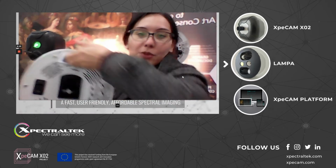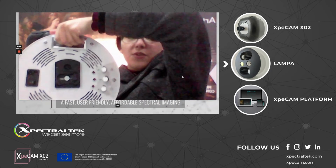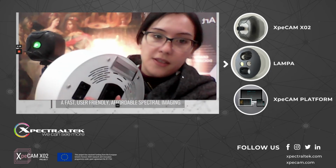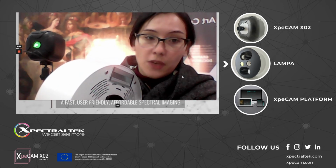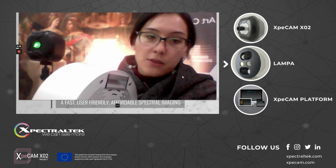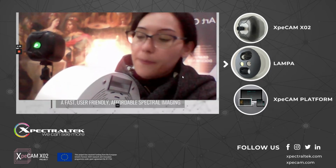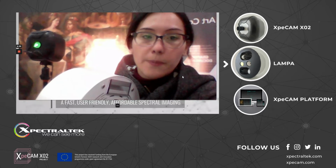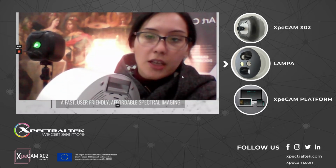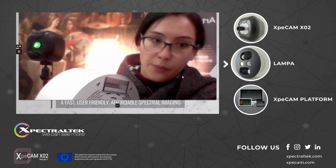Another thing that I almost forgot, so here it has a handler for us to better manage this system. Even so, we have two kinds of lampas. We have the masters and the satellites lampas. What does this mean? This means that the master lampa can be managed, can be controlled through our acquisition system.